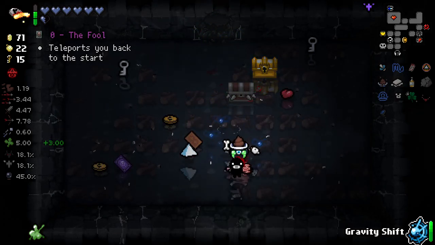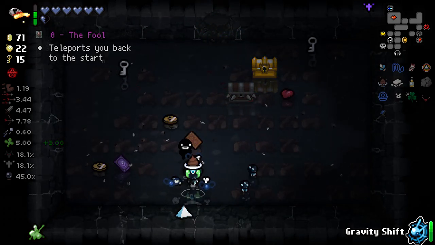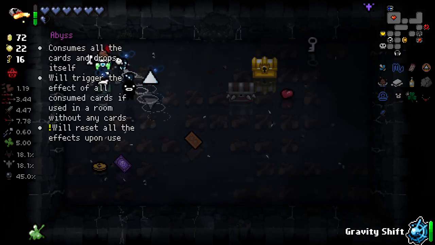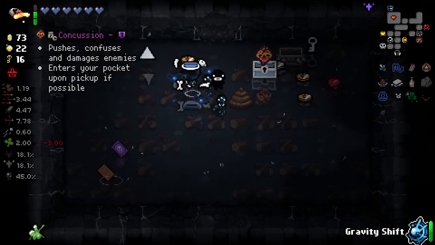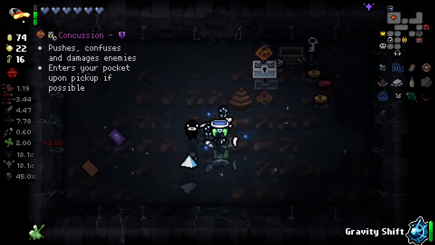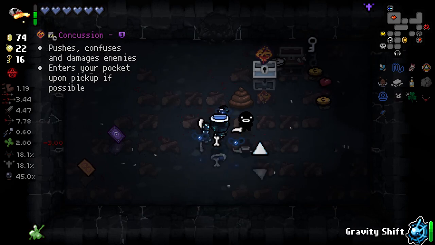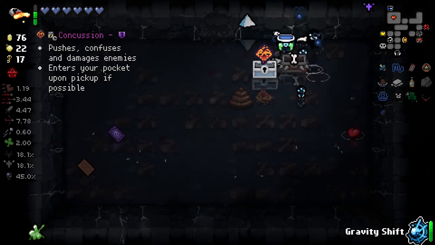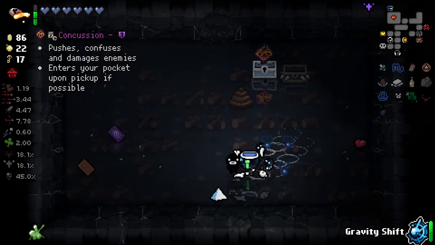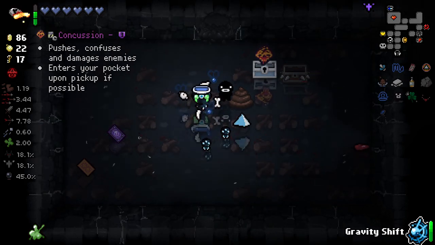Oh, here's one of the cell hearts. Yay, they do work. Little baby Andromedas. Hell yes. That's so cool. What? How did me opening this open this other chest as well? I don't know what happened there. Look at the baby Andromedas. They're so cute.